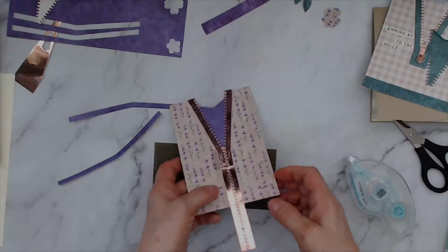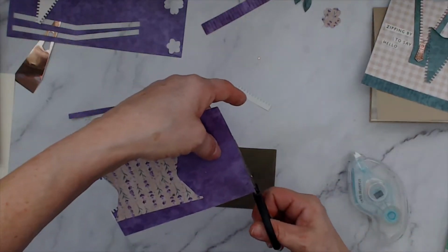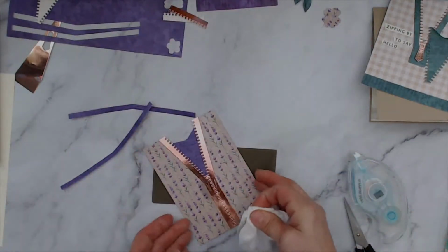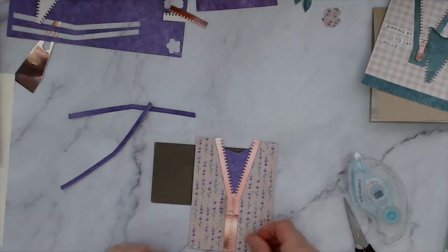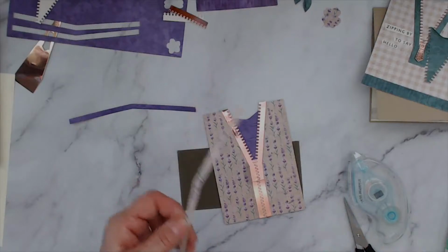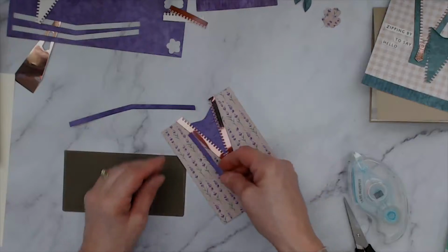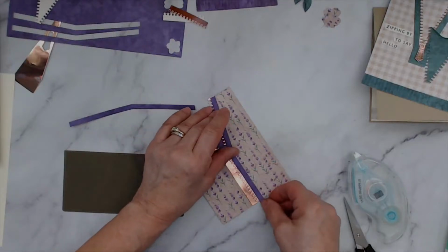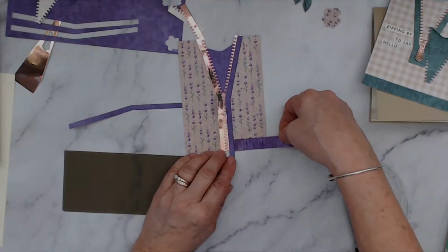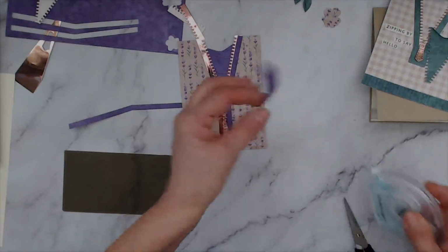Okay. Now, I'm going to turn this always in the back, right? We always cut from the back. Okay, now we got our zipper. Now we're going to put the binding of the zipper, the side of the thing. Before I put this, though, I decided on this one we're going to have a ribbon on the side. So what we're going to do, I'm going to put glue.